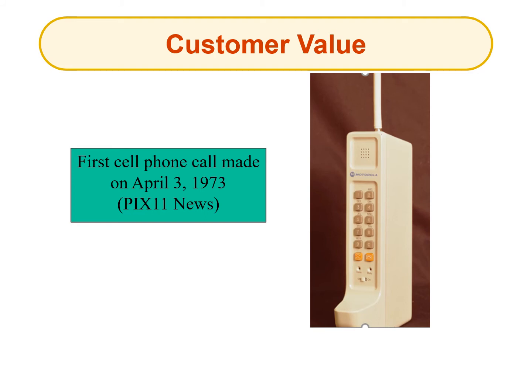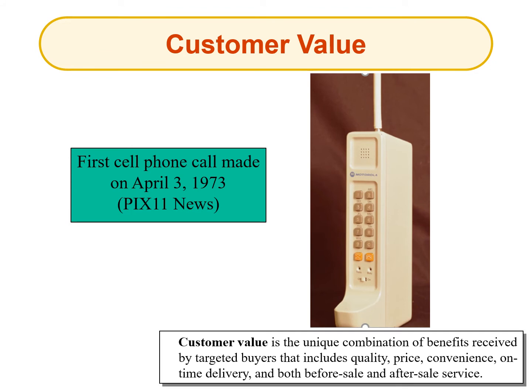This was the first cell phone ever made by Motorola, which was launched after a decade of its manufacturing, in 1983. It was the size of a brick and weighed as much as a pineapple. You can imagine how heavy and how big this cell phone was. Its original price was $4,000. At that time, Motorola could charge $4,000 for this brick-sized, pineapple-weighing thing, and it was completely okay. The target customers were ready to pay the price, because that's what they valued at that time. It's all about customer value.